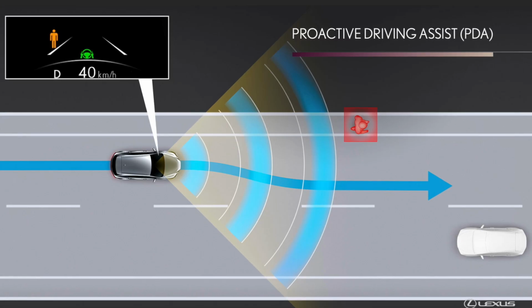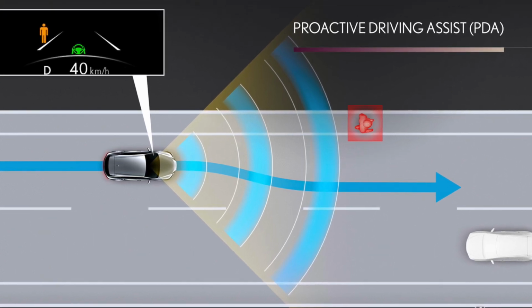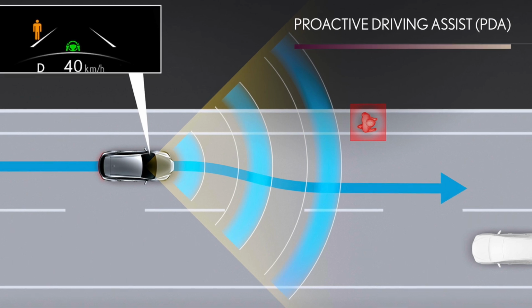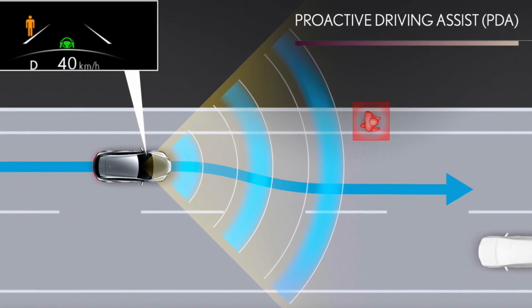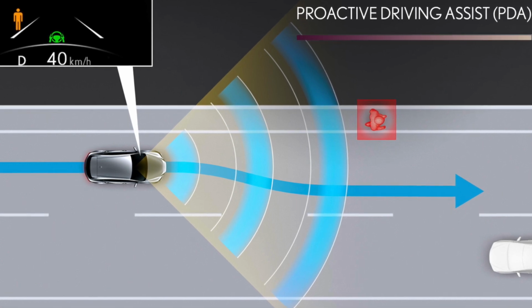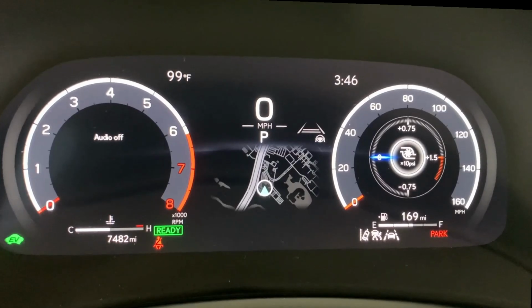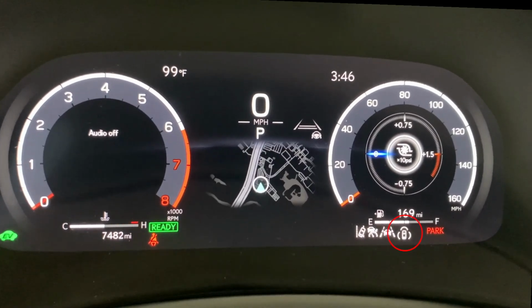This is only active when you are not using cruise control, and it basically tries to keep you from tailgating. So it tries to keep you from coming up too quickly behind another vehicle. It's also looking on the sides, so that's why you'll see these little bubbles, a little buffer zone at the front and the sides of the vehicle.